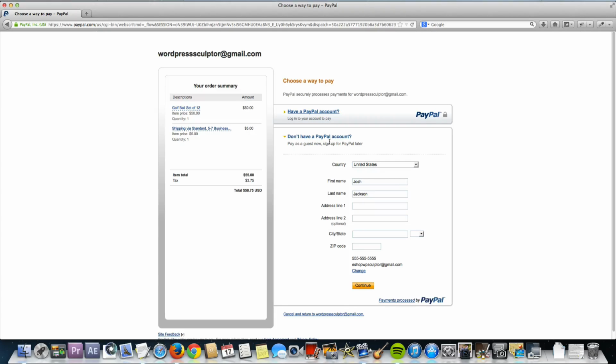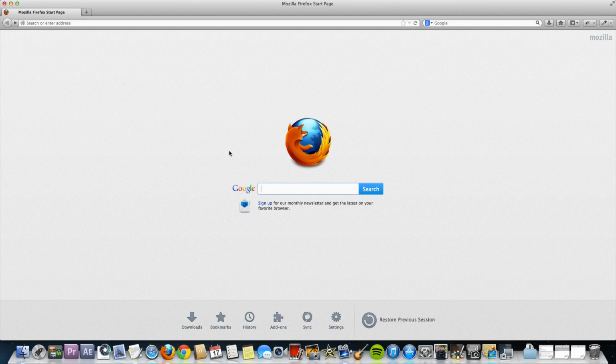and just pay with a credit or debit card, and all they would have to do is fill in their information here and hit this continue button, and on the next page they would select what card they were going to use to pay, and then they would just complete the payment. And after that, your customer will receive a PayPal receipt, and you will receive an email from PayPal that lets you know that you have a new order, and you'll have all the information you need to fulfill that order.